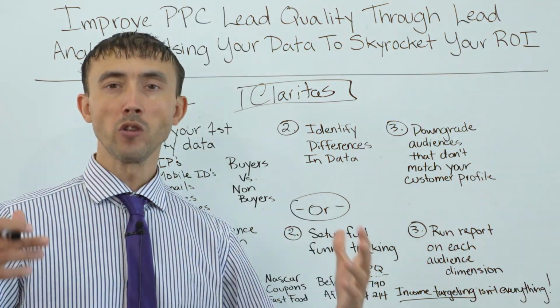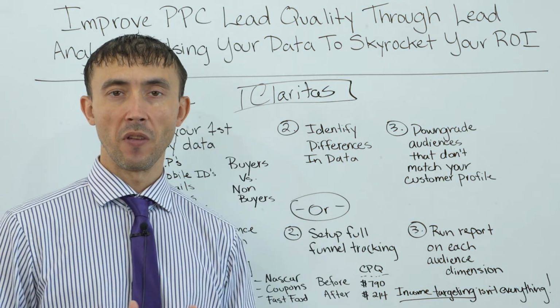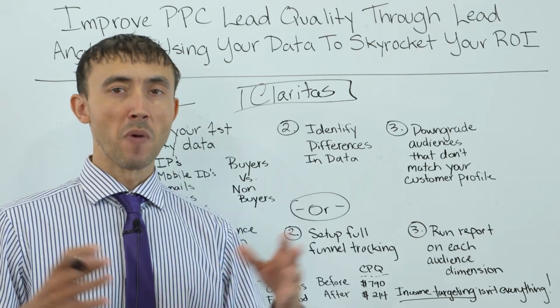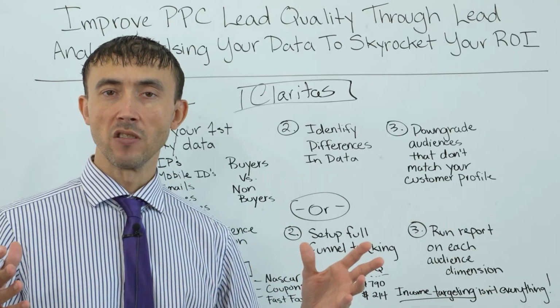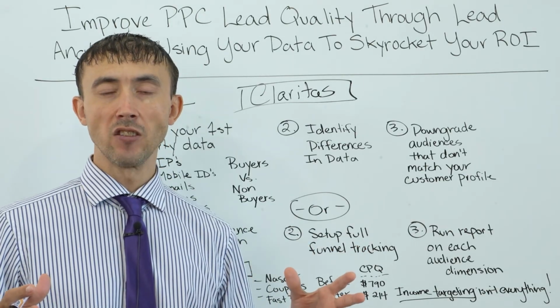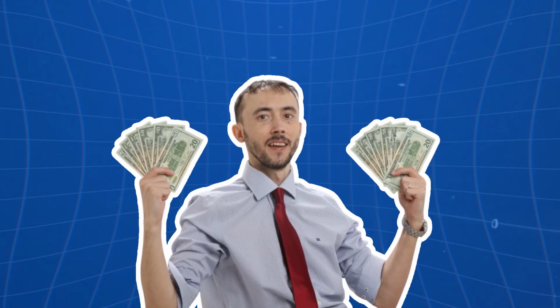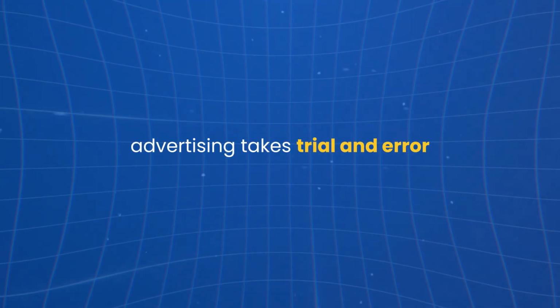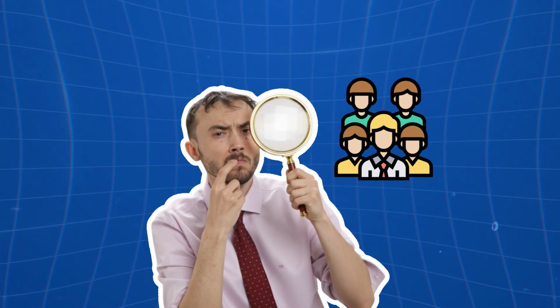Most people that I interact with through this channel, through my Discord group, through my agency, all think ads are just an instant get-rich-quick scheme. You can't blame them because they don't know how advertising truly works. Advertising takes trial and error. You've got to be able to find out who your customer is. If you don't know who it is, you've got to figure it out.